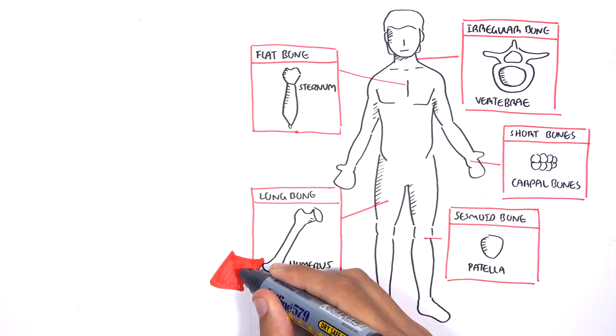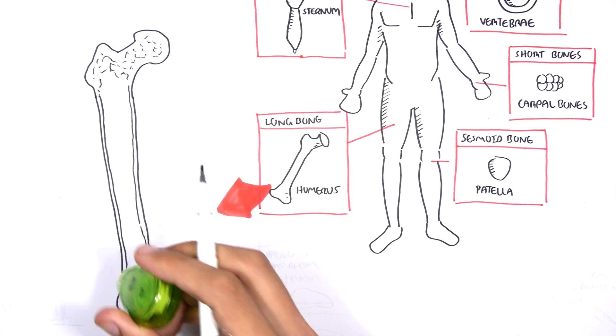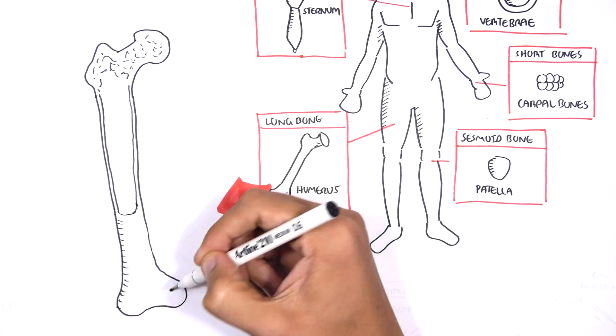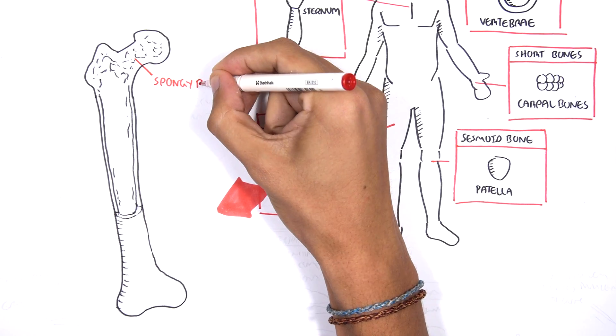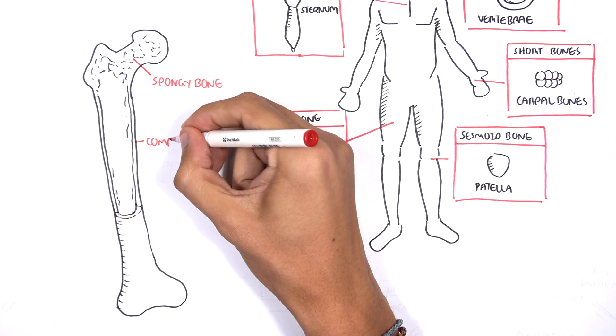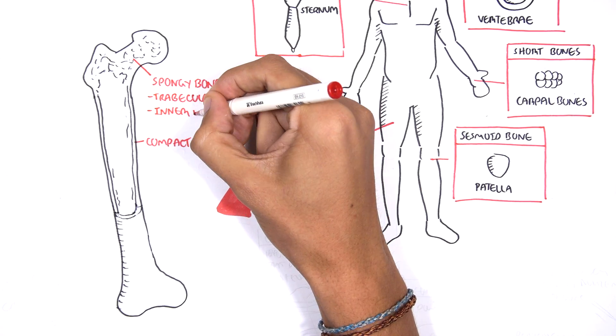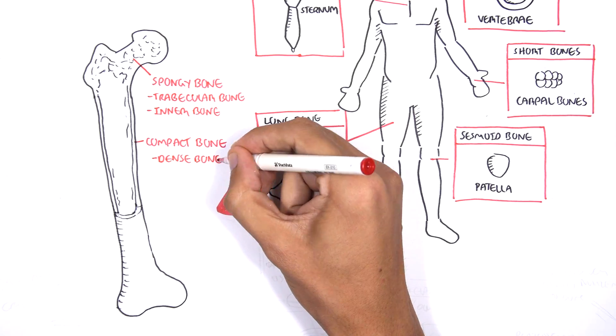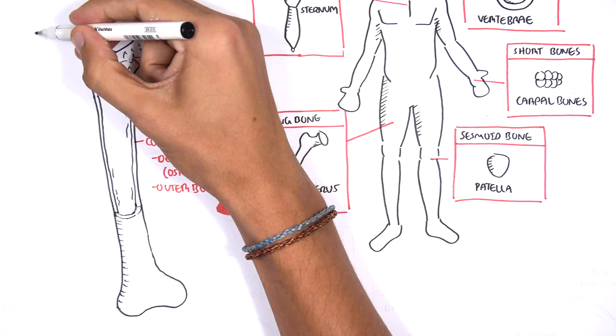Bones are hard, as we know. However, if you look at the humerus here, the inside of the bone is actually not as hard. This is the spongy bone, which is trabecular bone, making up the inner bone. It is the compact bone that is dense, the dense bone made up of osteons. This is the outer bone.